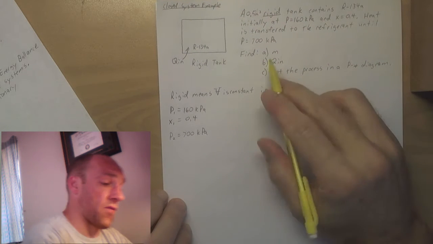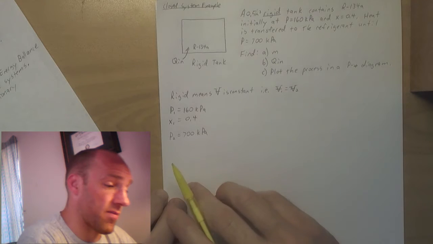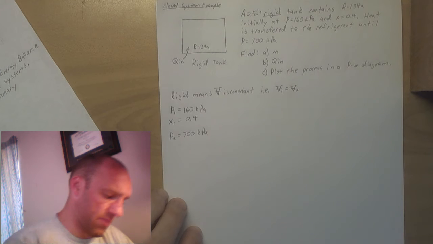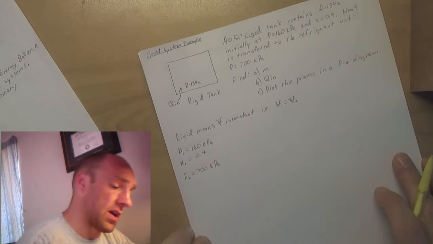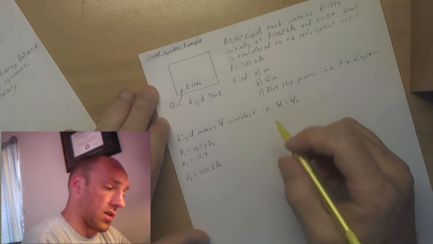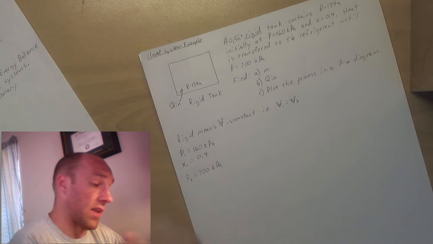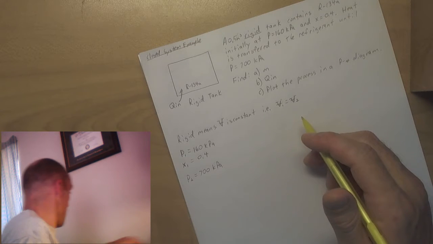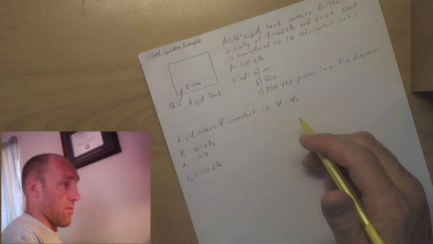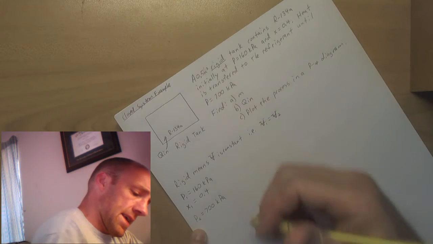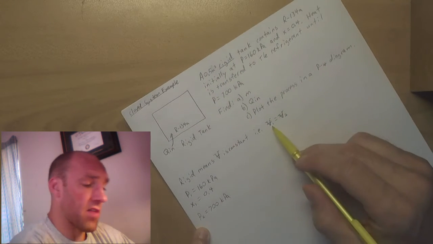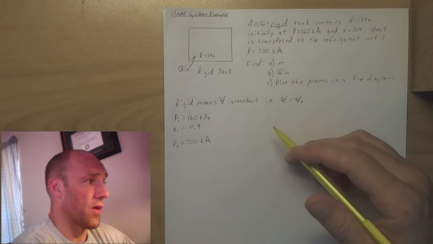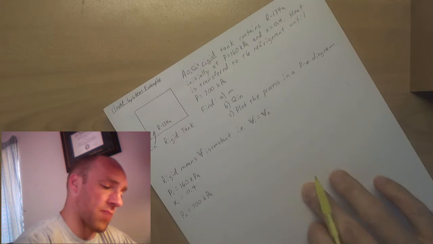All right, so the first thing we're asked to find is the mass. This is another one of those things which seems like an impossible question to answer initially, but we'll go through it and we'll see that it's actually not that difficult. If you remember, we've talked about this before: if I have an extensive property and an intensive property, the quotient of the two can give me the mass. That's always the case, just by definition.